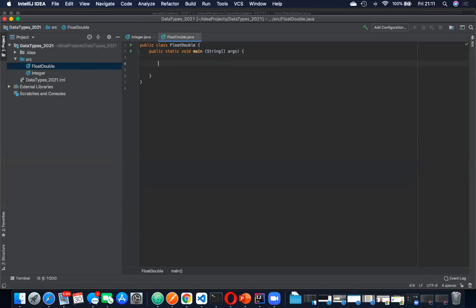So for the float double, I'm going to declare some variables, do some calculations, and then show you how the float double works. So I'm going to have integer 10 divided by 2. This is just some basic calculation.